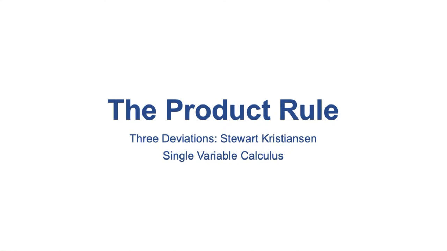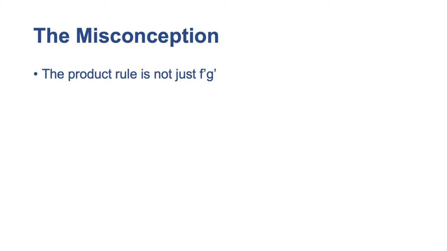So first, let's talk about one of the misconceptions with the product rule. The product rule is not just f prime times g prime. That's what at first, one of the founding fathers of calculus thought, Gottfried Leibniz. He thought that it was just f prime times g prime, but it turns out that because multiplication is a little bit more nuanced than addition and subtraction, we needed a more complicated formula. And this seemed weird to him because with limits, with our limit property for multiplication, we could just say, okay, we're just going to separate these two limits. We'll take the limit of f and the limit of g, and then we'll just multiply our results. That's not how it works for differentiation. We need a new formula for the product.